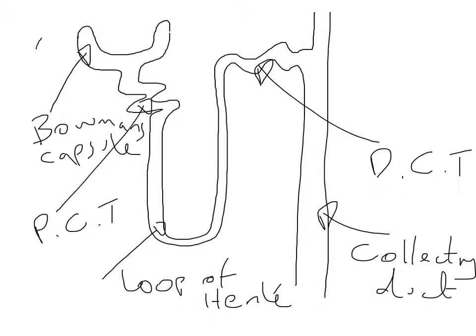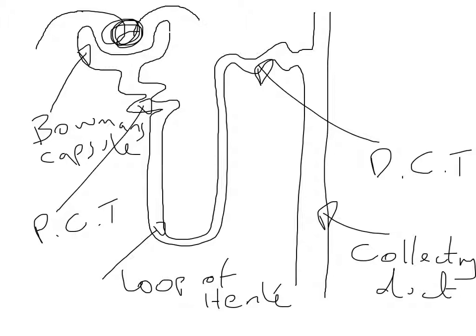Now blood will flow through what's called the afferent arteriole into a dense network of capillaries inside the Bowman's capsule, which is called the glomerulus. And then the blood vessels leave the glomerulus via the efferent arteriole. Now, in the glomerulus, the blood is under very high pressure. The diameter of the afferent arteriole, the blood vessel going into the glomerulus, is larger than the diameter of the efferent arteriole. That means lots of blood is going in, little blood is going out, therefore we've got a high pressure inside the glomerulus.